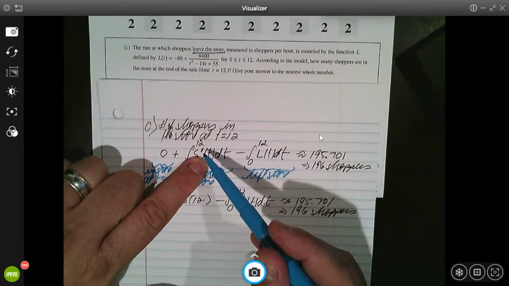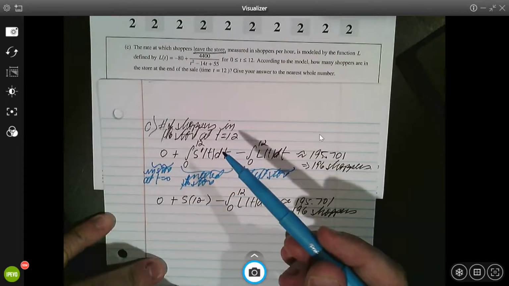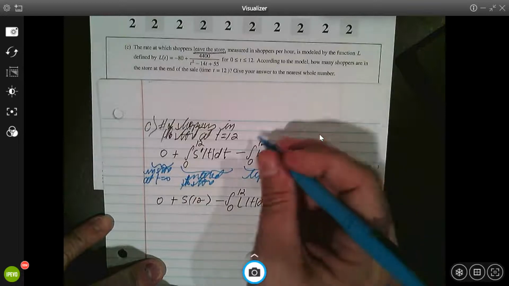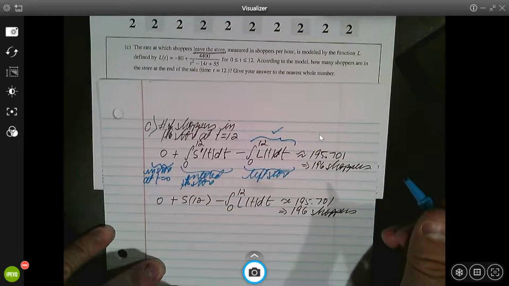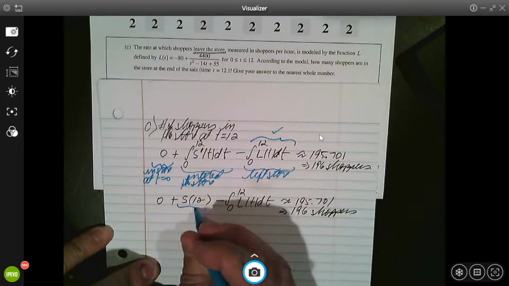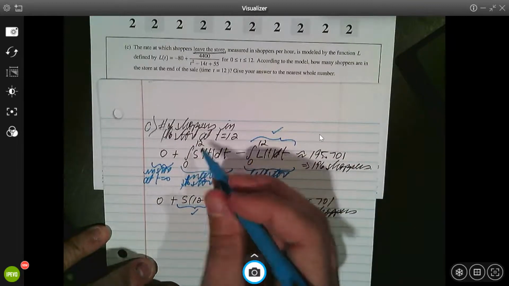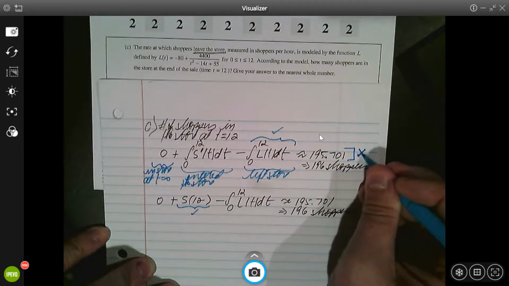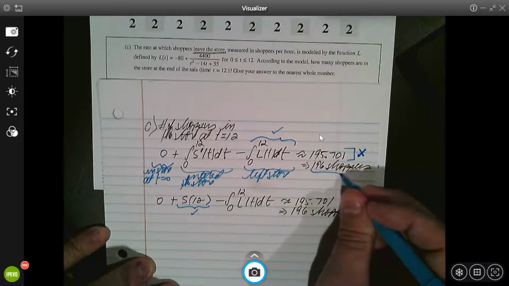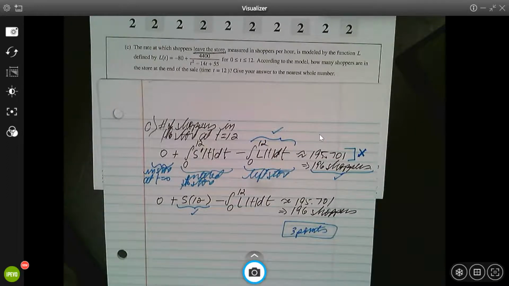A common mistake on this problem was students would integrate s of t, not s prime, and that's where things fall apart. You need to integrate a rate function to get the total. Now, the way they awarded points for this integral from 0 to 12 of L of t dt. They awarded a point for using either s of 12 or the integral from 0 to 12 of s prime of t dt. And then one more point for coming up with the answer, 196, because you need that rounded properly, for a grand total of 3 points.